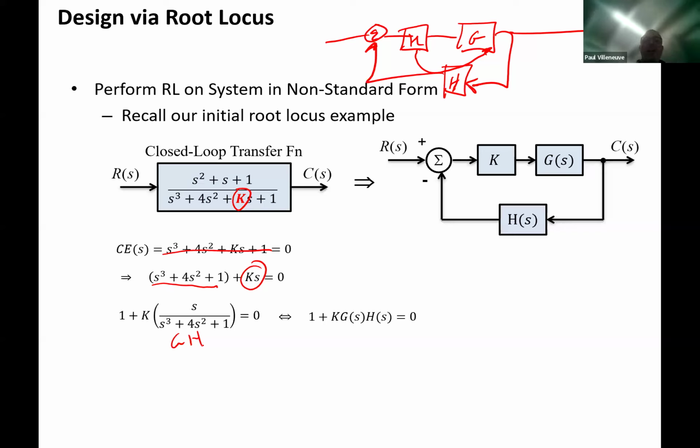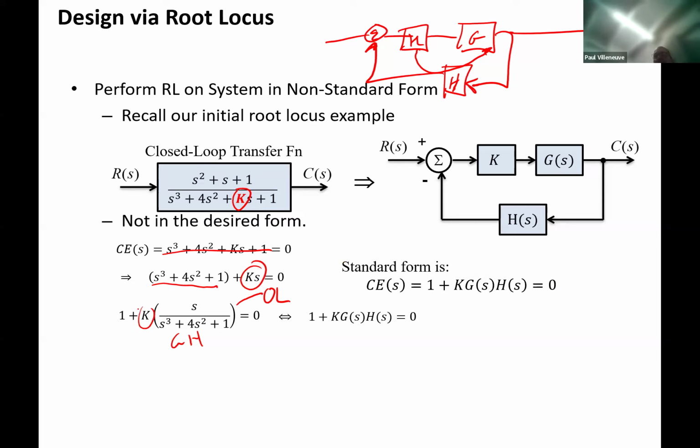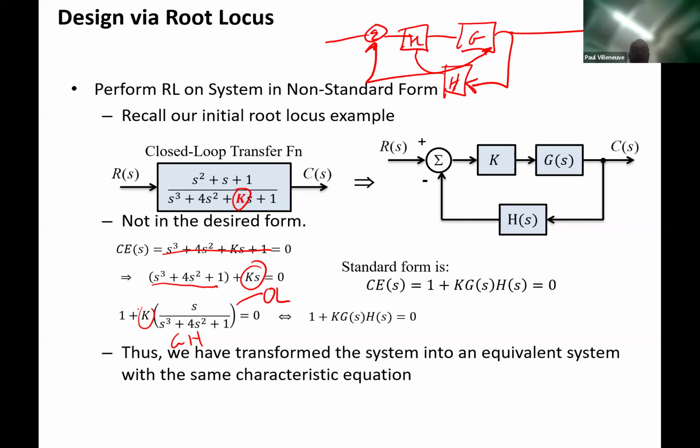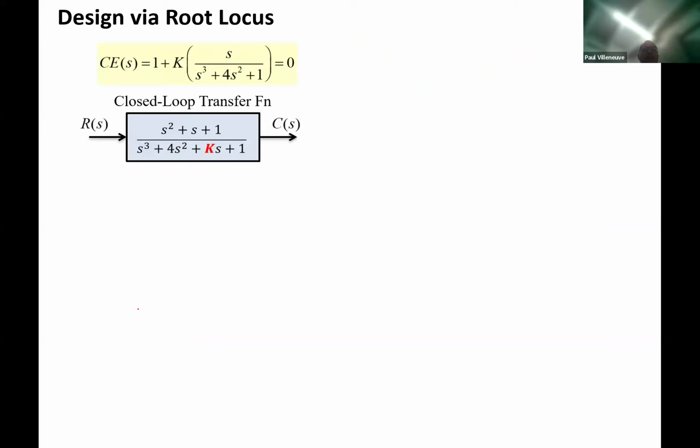So this is my transfer function, right? This is my closed loop transfer function. This is how I get my open loop transfer function. I had to modify the transfer function a little bit so that I could get the standard form where K is multiplying it out completely. All right. So I had to tweak it a little bit to get a different open loop transfer function. But ultimately, the characteristic equation is the same.